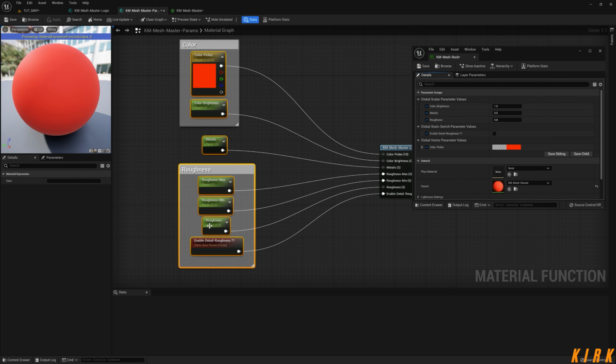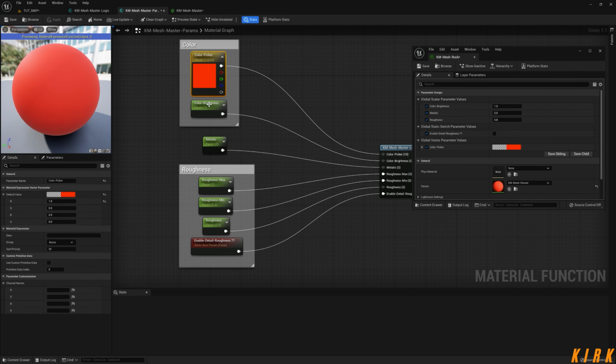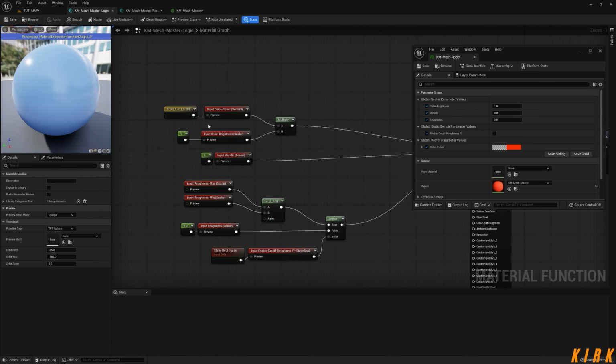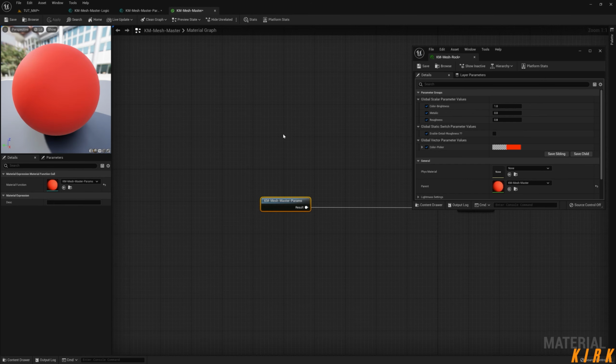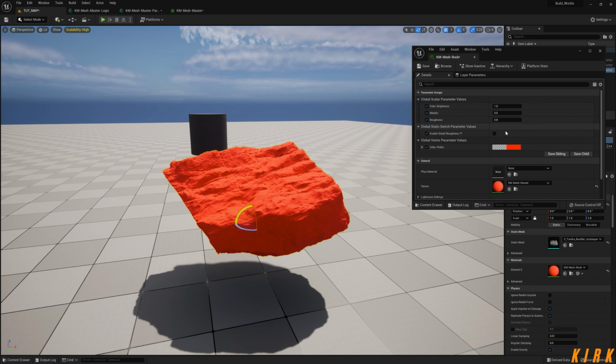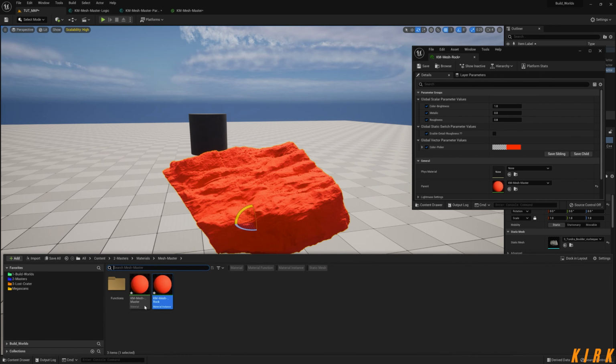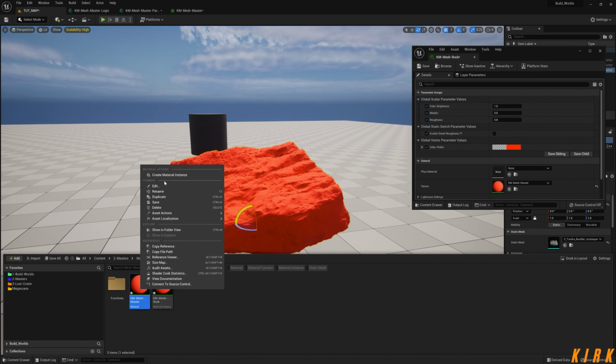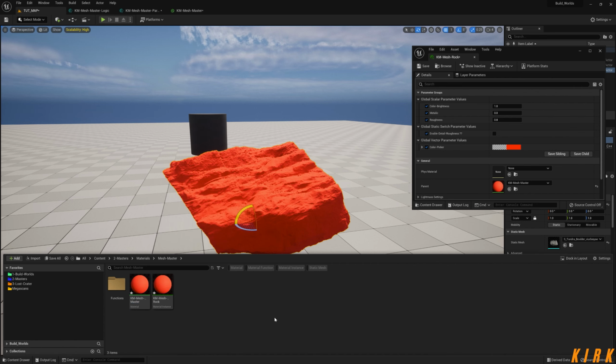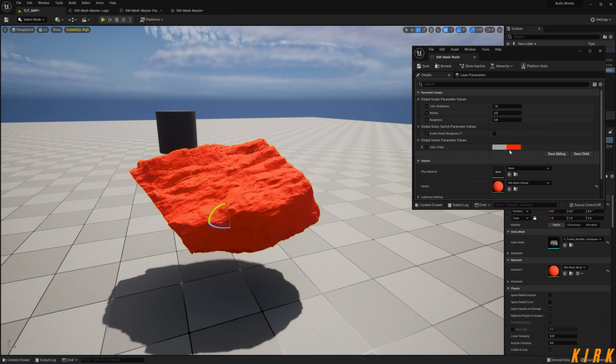In the parameters, like I say, you can set the groups up, but we'll do that over time over the series. And you have all your logic here, and then you have your master material, which then filters down into your material instance. And you can come down here, right click on your master, create a new material instance, and maybe set it to blue. I don't know, it's up to you. But yeah, I've got a brightness value here now. Change this, you can see the red is getting brighter.